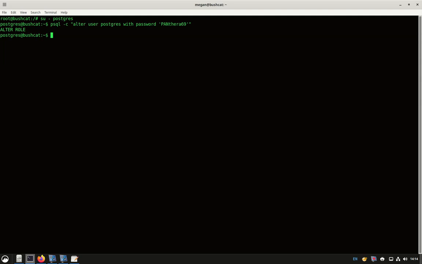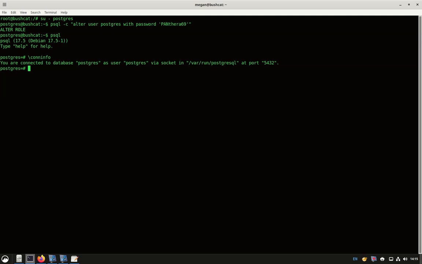We don't want to do anything else at this point. So what are we going to do? We're going to type psql, and then you should be able to get into Postgres. Now you're in Postgres, absolutely brilliant. Everything is looking good, so we're going to check that the connection has been established. Do \conninfo. It tells you the connection information. It should show that you're connected to database postgres as user postgres via socket, and show you the port, like 5432. Here we go: you're connected to database postgres as user postgres via socket /var/run/postgresql at port 5432. This is all good news.